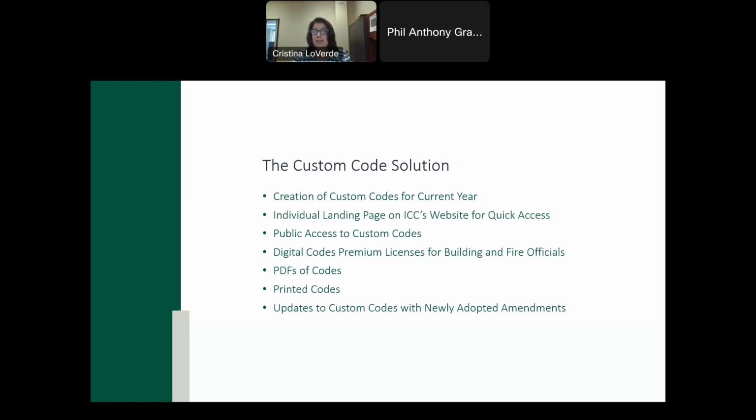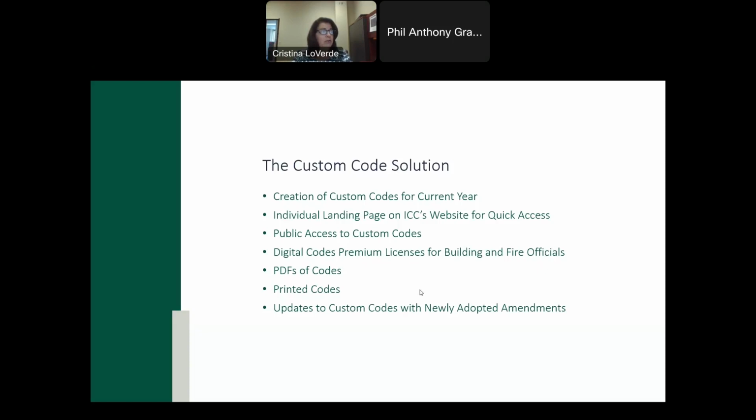With DCP licenses to these I-codes, you now have a rich feature and functionality capability that Phil will talk about in a little bit. It will give you the opportunity to search, annotate, bookmark, and have those notes and annotations follow through every iteration of a custom code going through the future.